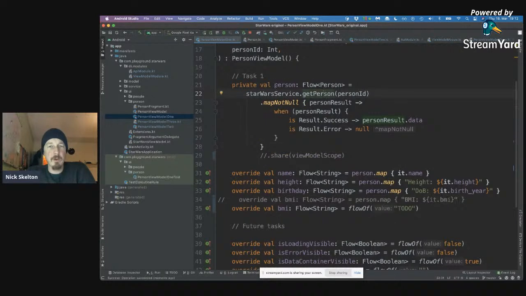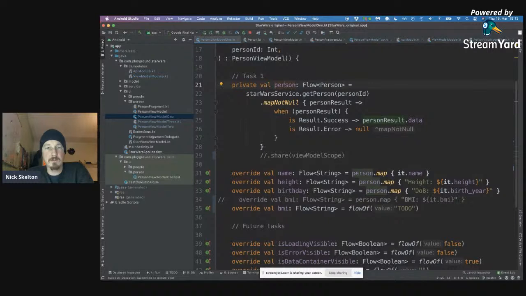Okay, so we have a flow here, a flow of person. This is kind of like our source. I really like the name flow because of the way I write reactive streams, with this whole idea of unified unidirectional flow. It really is a flow. This is like the head of the river.